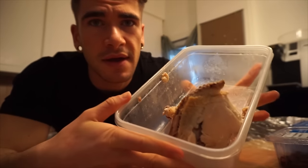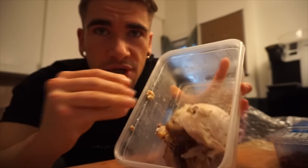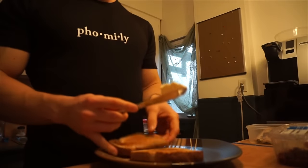All right, so here I have, the leg fell off, whatever, but this is like a quarter chicken. It's a thigh with the back attached, some people also call them. So I'm gonna shove this in the microwave. I also have two pieces of toast in the toaster. I'll put some I Can't Believe It's Not Butter on it. And yeah, I'll show you what we get going.